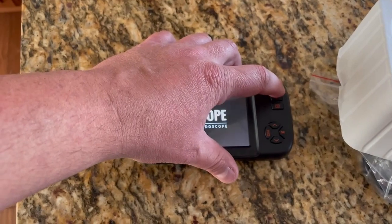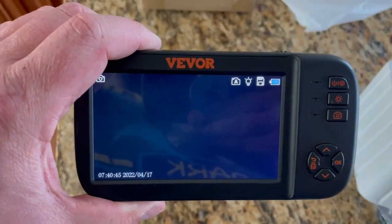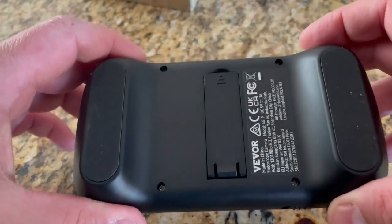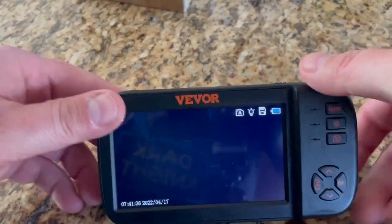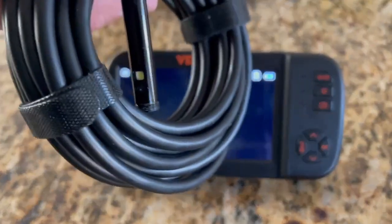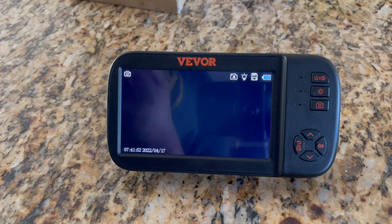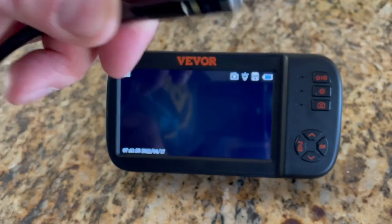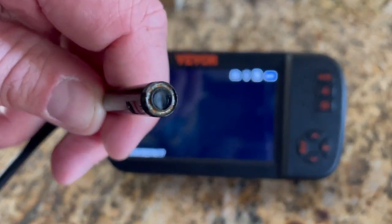Let's turn that on. It's got some nice grips on it too — nice rubberized so I can sit it on the table. Oh, a kickstand! So it looks like it's got a pretty long scope. It's got cameras on the side too, lights on the side, a light ring around the tip and a camera on the tip.